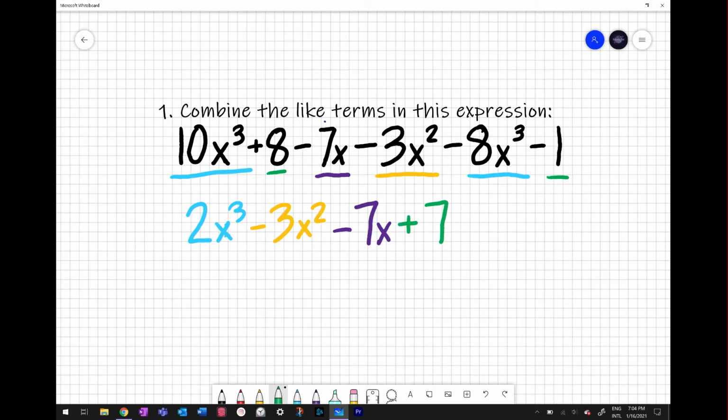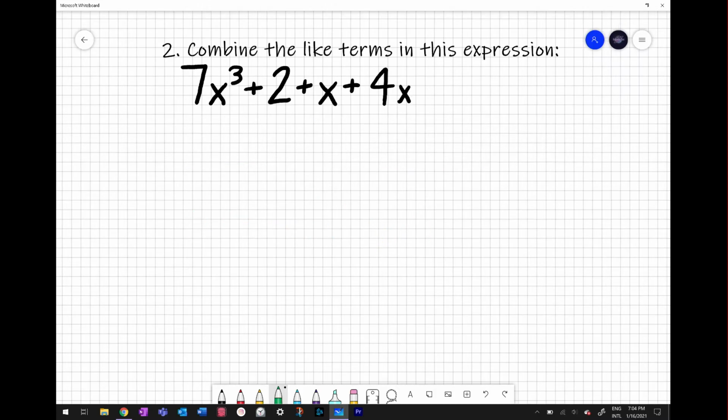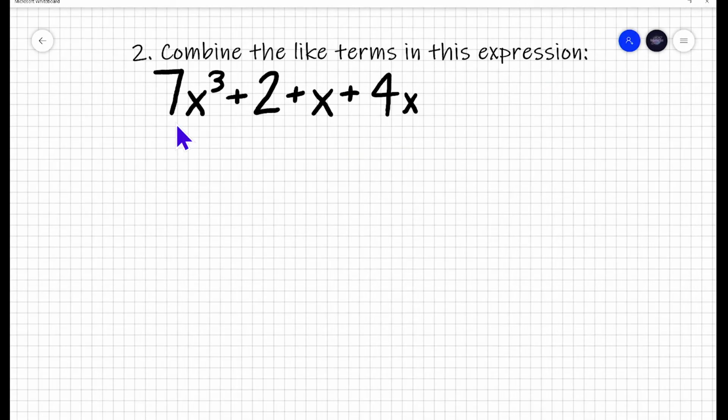So yeah, this is how you would combine the like terms in this problem and rewrite it. So yeah, hopefully it wasn't too hard. If it was, of course, rewind the video, rewatch as many times as you need. But we have 3 more questions, so we're going to go on to the second one. So for number 2, we have basically the same problem, but with different terms. It'll probably take a little bit faster time.